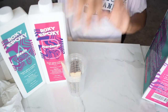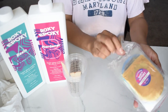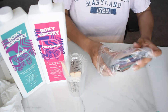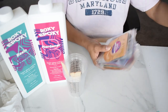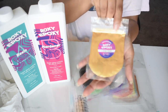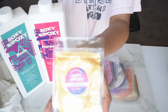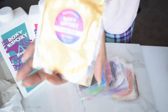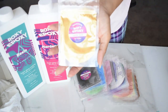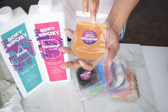And last but not least, it comes with mica powder, and it says 25. So let me just open this up real quick so you can kind of see what kind of colors they have here. They're pretty big packets. It comes in this size packet. Let's see if you can see that real quick. I think the light is getting in my room here. So yeah, it comes in that size packet. There you go, right here, and it says 5 grams.